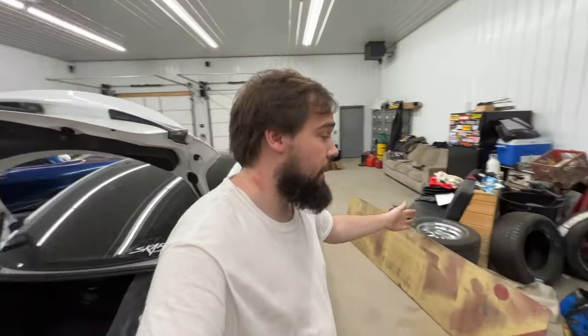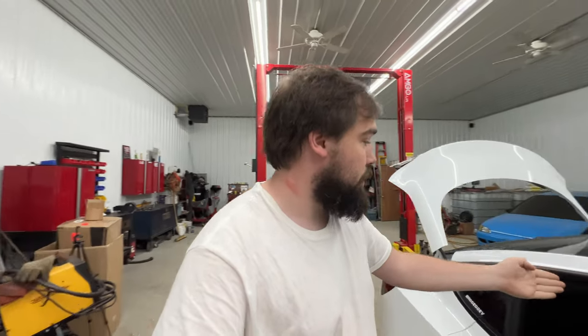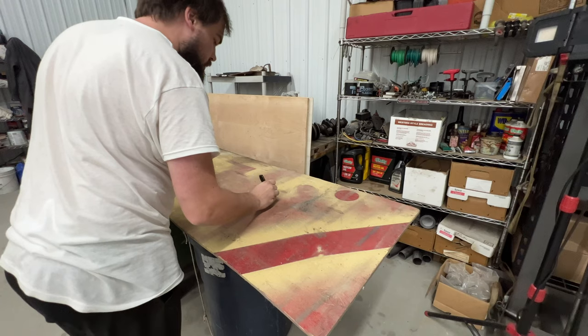We're going to take this piece of plywood here, cut it up to the right size, and build an amp rack. We're probably going to put it in there so that when you fold the seats up, it's hiding the amplifiers, but when you fold them down, you can see the amplifier and all that other stuff. But in typical fashion, we're just going to get to work. I'll set you guys up on a tripod and take you through what I'm doing. But yeah, let's get into it.